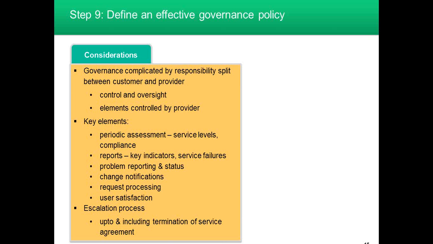You certainly need to be checking on that. Another thing you need as part of governance policy is a clearly understood escalation process, so that when problems are discovered, there is escalation both within your organization as a customer, so the problems are reported to appropriate levels of management, and also an escalation process in place with the provider to raise the concern over a problem that isn't being fixed, or a problem that's getting severe. And frankly, the level of escalation goes right up to top management and includes the potential for termination of the service agreement if the problem's getting too severe.